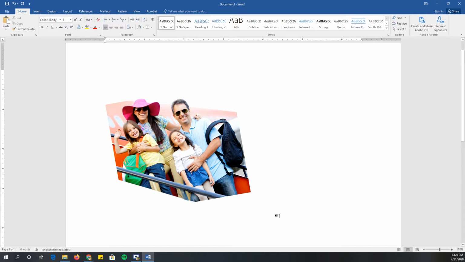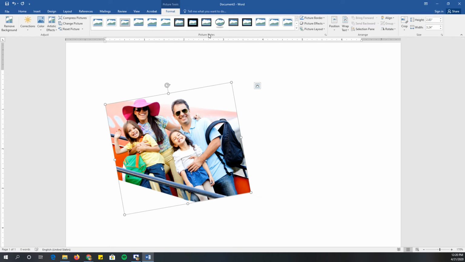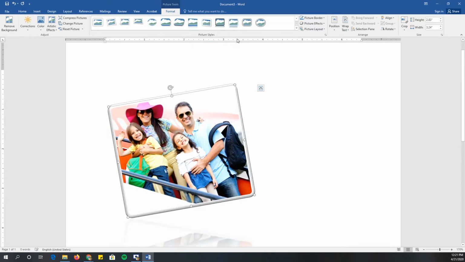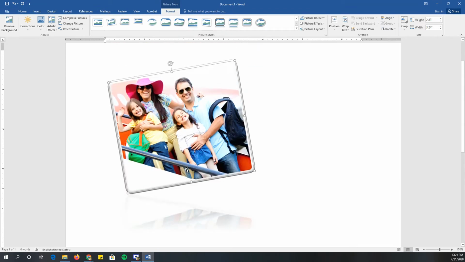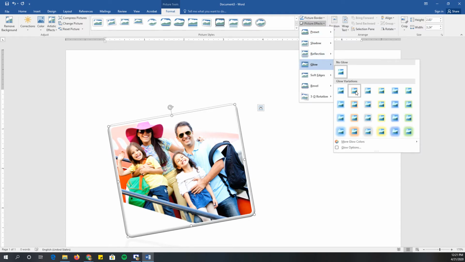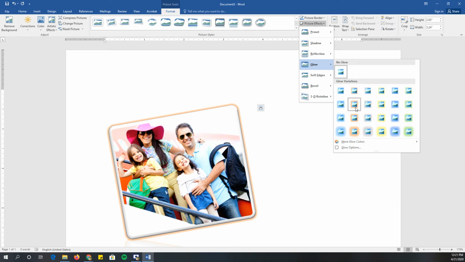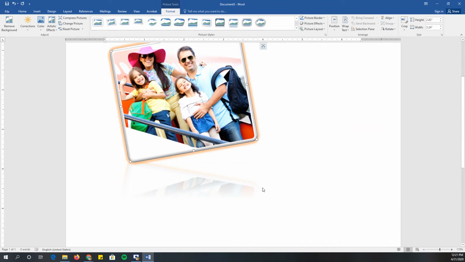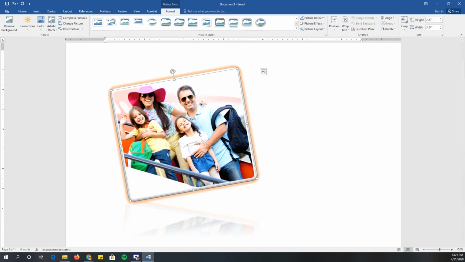With the picture still selected, we're going to go over to the Picture Styles. This is where I'd be able to do different styles and effects. Let's say that one looks good, right? It has a little reflection on it. How fancy. Then we also have Picture Effects, so I can make different effects. Let's say I want them glowing, and we'll do a deep orange since it's the color of the plane too. Okay, that's everything for changing a picture.